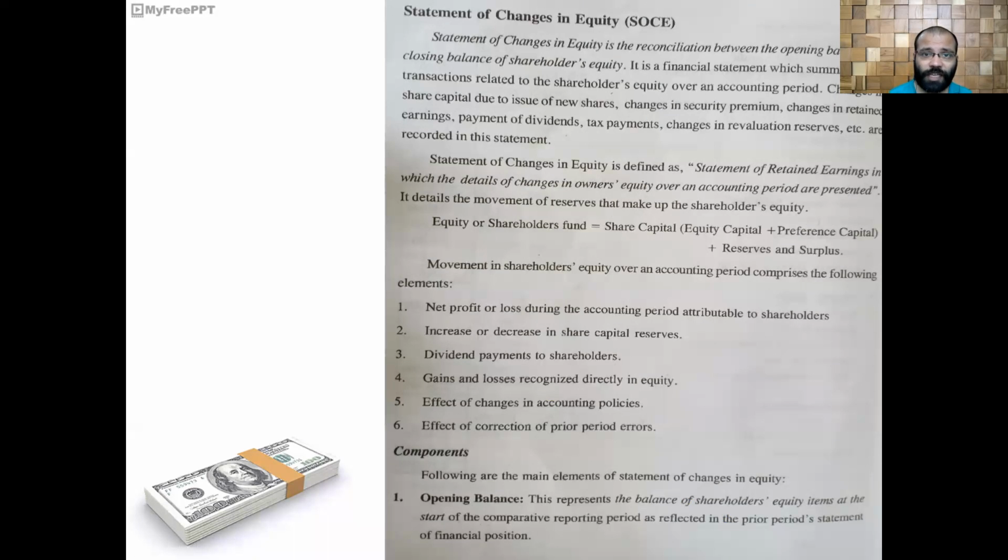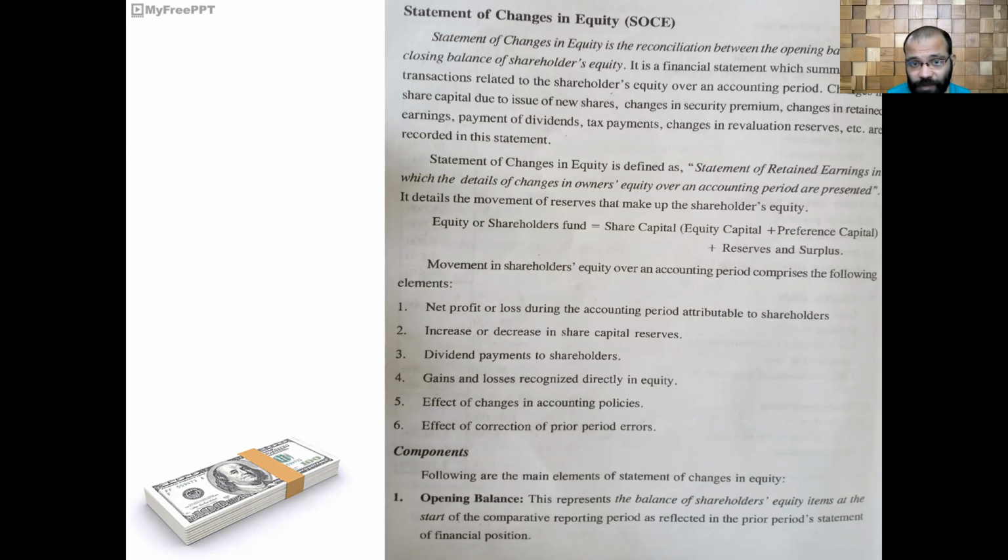So here the changes in share capital can be due to different reasons. This can come for 1 mark or 2: issue of new shares, changes in securities premium. These are the items which you are going to show in the format. So please remember these: issue of new shares, changes in securities premium, changes in retained earnings, payment of dividends, tax payments, changes in revaluation reserve. All these are recorded in a statement of accounts. Then a statement of changes in equity can be defined as a statement of retained earnings, in which the details of changes in owner's equity over an accounting period are presented.